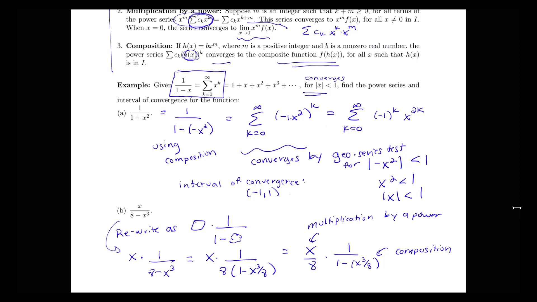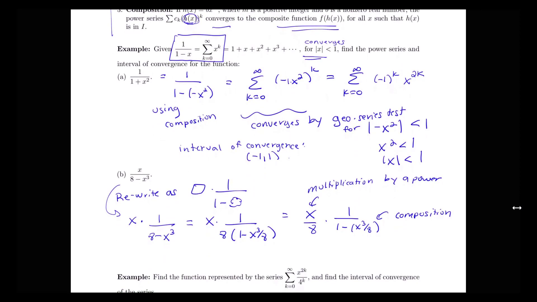We can multiply by a constant just as we can multiply by a power. So the power series representation becomes x over 8 times the sum from k equals 0 to infinity of x cubed over 8 to the k, substituting x cubed over 8 for x in the known geometric series. Bringing all terms inside the sum notation: the sum from k equals 0 to infinity of x to the 3k plus 1 over 8 to the k plus 1, since x to the 3k times x gives x to the 3k plus 1, and 8 to the k times 8 gives 8 to the k plus 1.